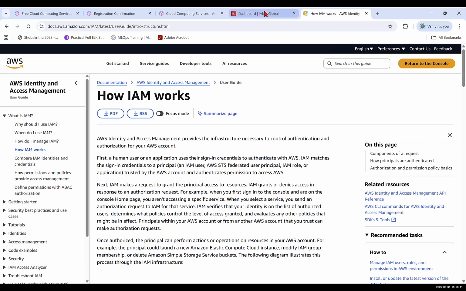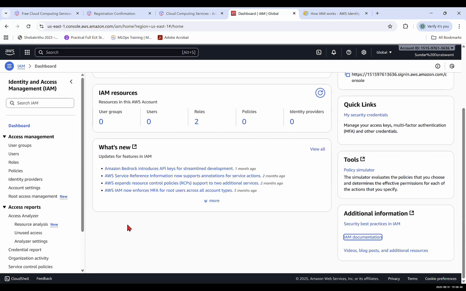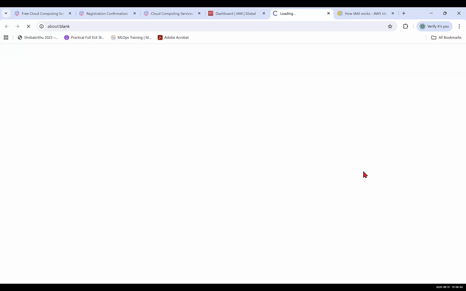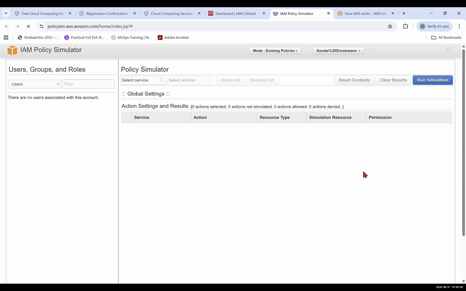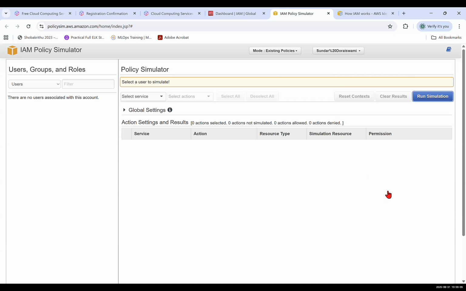Okay, now let me go back to the dashboard. Now I don't have any users, anything. Suppose I go here, the policy simulator, it is opening in another tab. It's not opening in the same tab. This is the default behavior of the AWS console. So there are no users associated with this account. So unless we have a user, we will not be able to run a simulation, but still select a user to simulate.